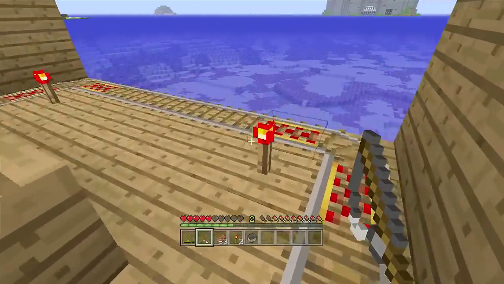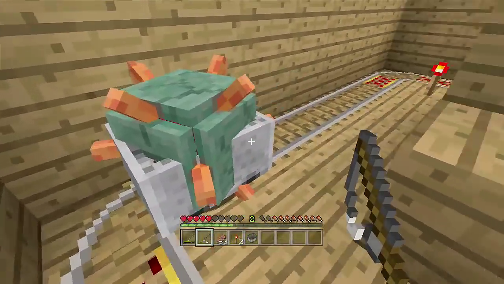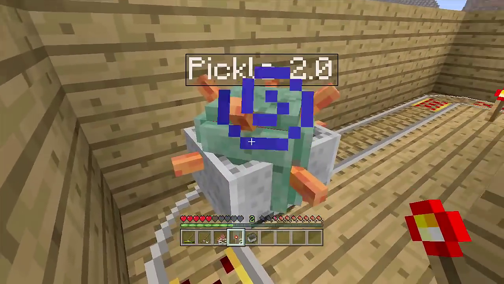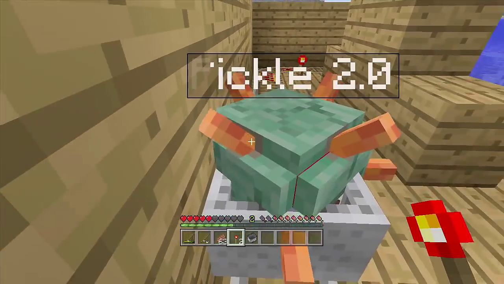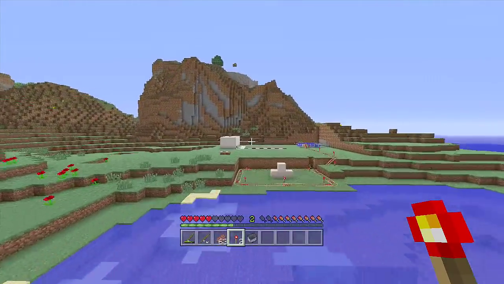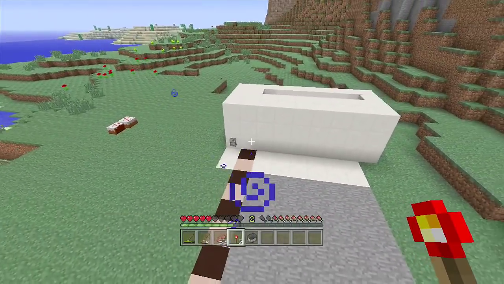Now the only problem with this, if you're in the middle of the water, is transferring them. You're gonna have to set up some sort of minecart system to get back to your land or bring them to your house to make some sort of aquarium out of them. But there you guys have it. There's Pickle 2.0. Now I want to go over my trap thing just a little bit more, and then we'll end the video. Well, I'm not gonna end the video, but then I'm gonna go into my little rambling session. Of course, you can leave the video after that.